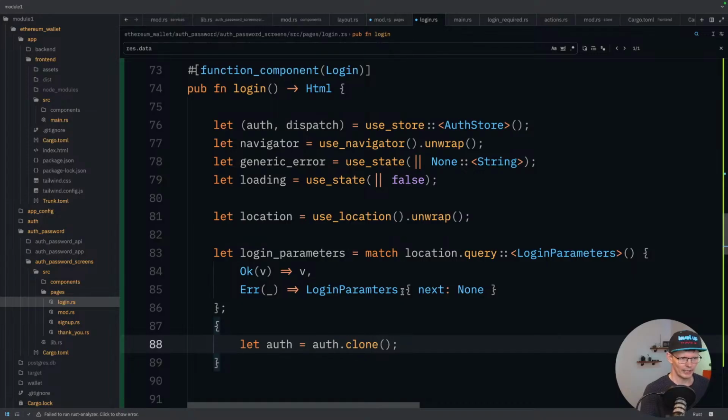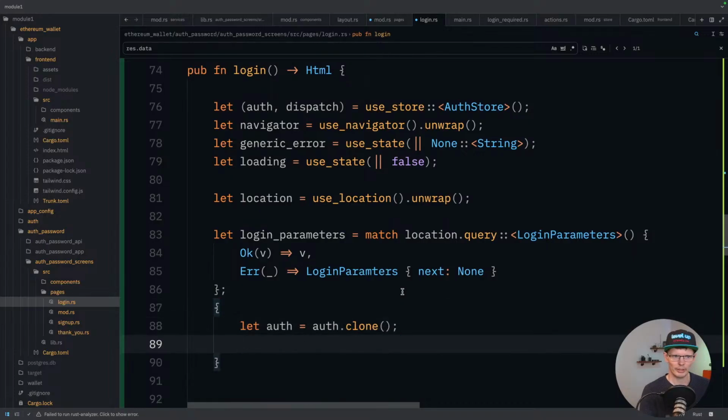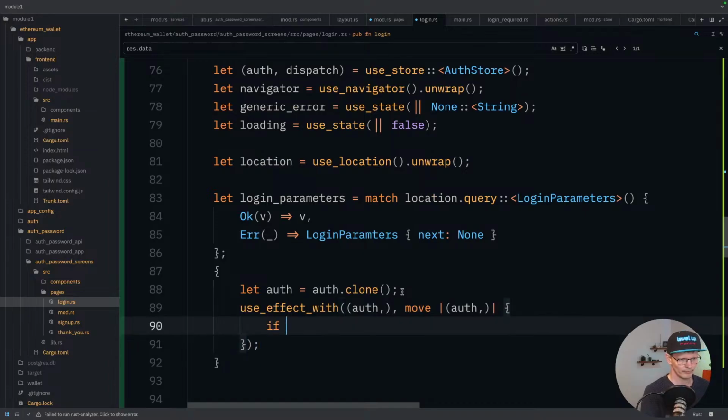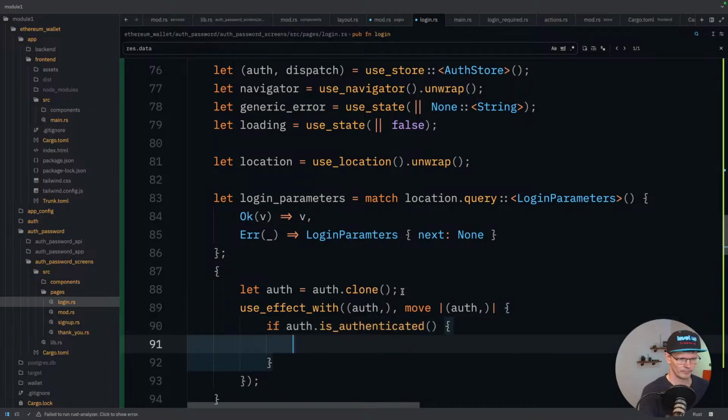And so we create a subscope here to make sure that we clone the auth, and then once we leave the scope, we are back to the original auth. Login parameters and navigator. Okay.